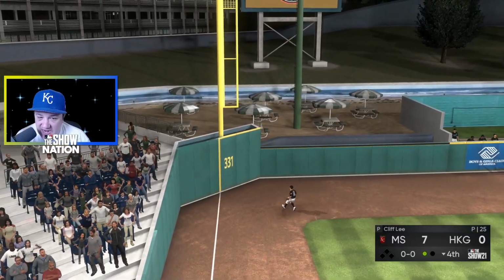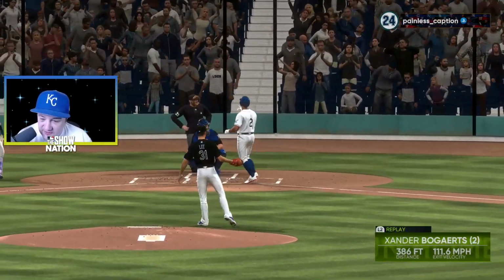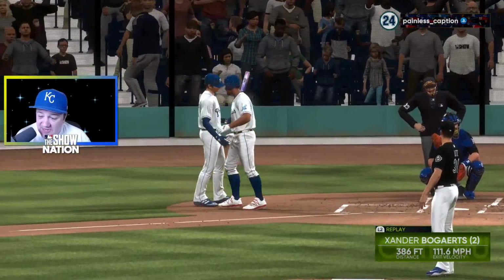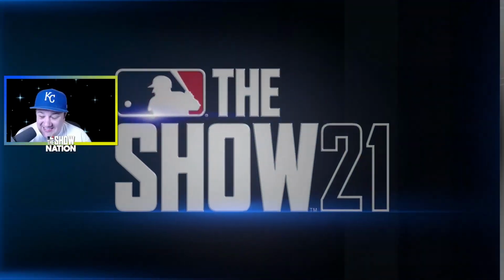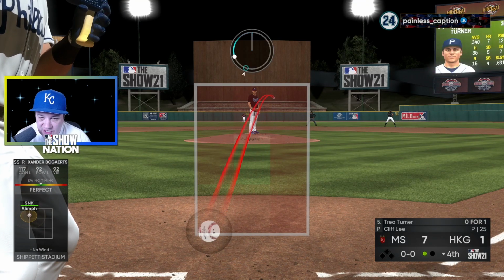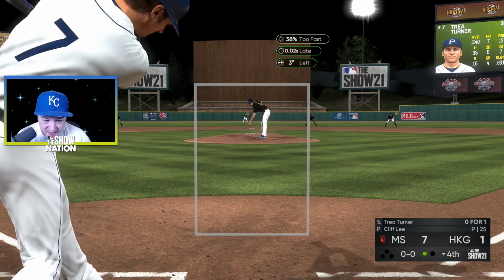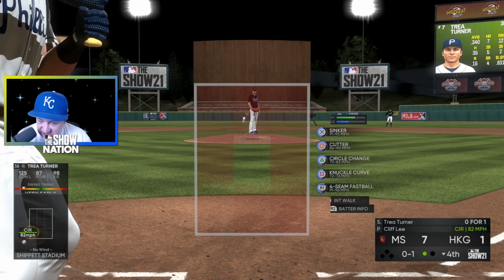And that one is turned and burned on. He smashed that high, inside sinker, not as effective as it was in the past. I believe that was Xander Bogaerts. It was 111.6 exit velocity. So he smashed that pitch. How about we try like a circle change to see how far out in front of it he is? Because we've literally thrown like the same speed of 2 pitches. Yeah, he's way out in front of that circle change.